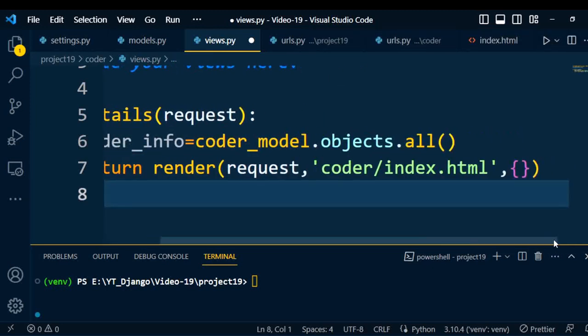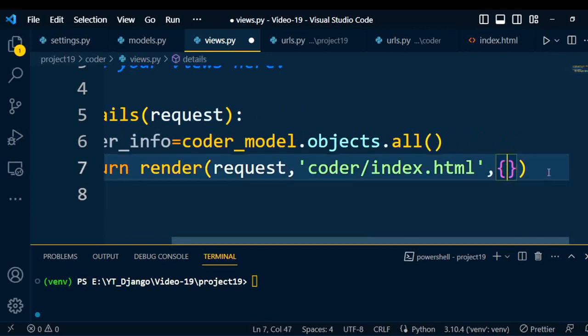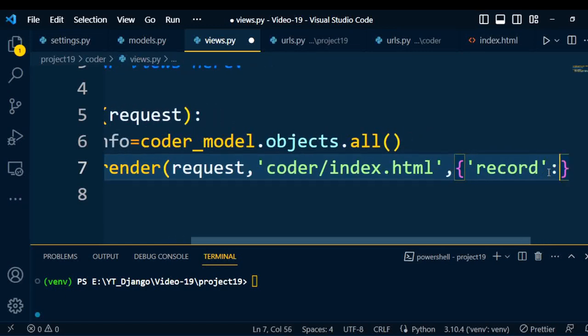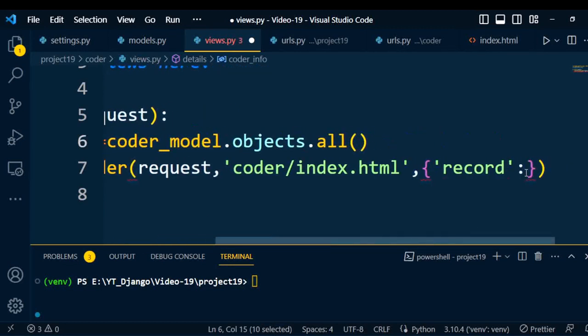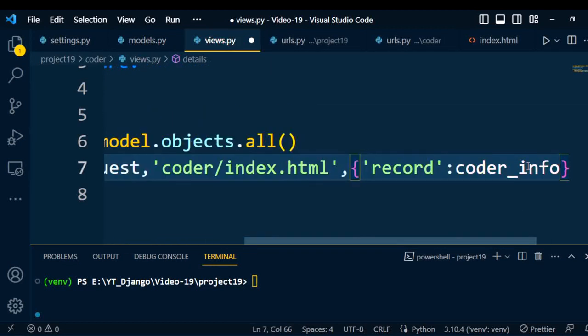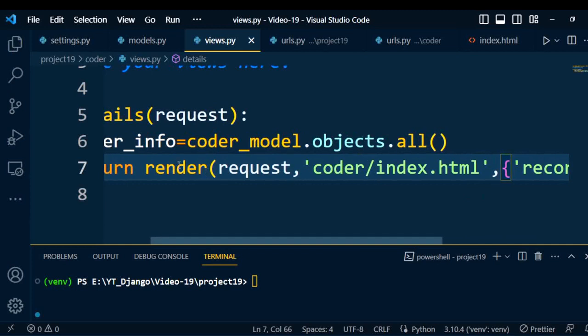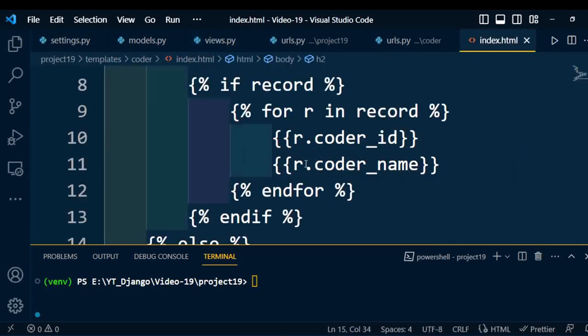That dictionary will hold all the objects, as I said, it consists of all the records. Record is a variable that I use instead of coder info. So I create a dictionary of record which will carry all the records of coder and which will be displayed on this HTML page. Now everything is done. So this information we can display to the user.